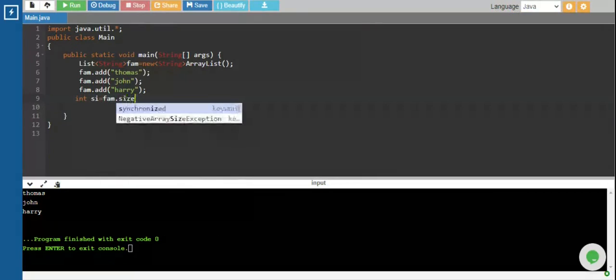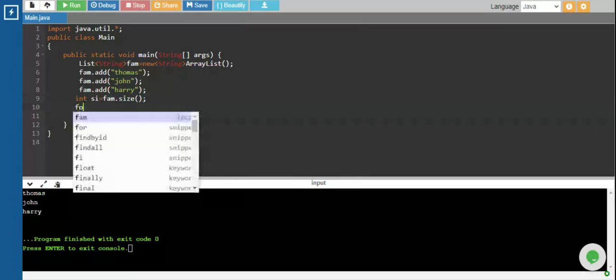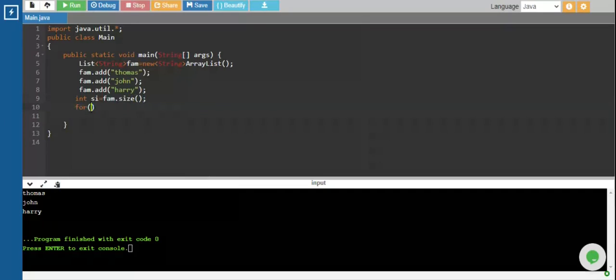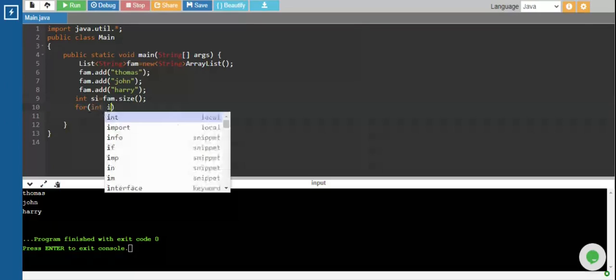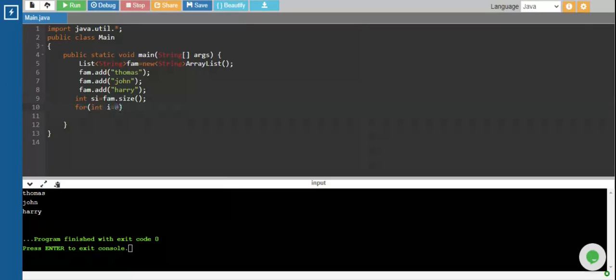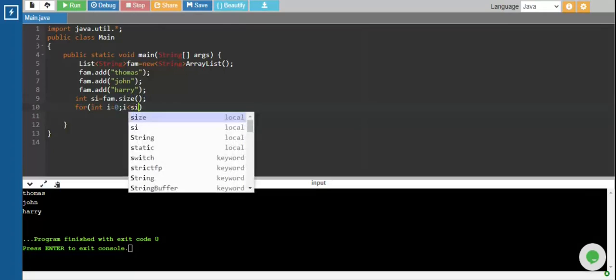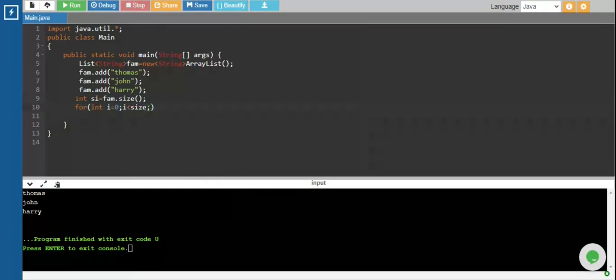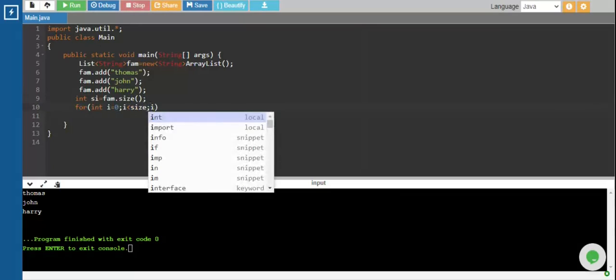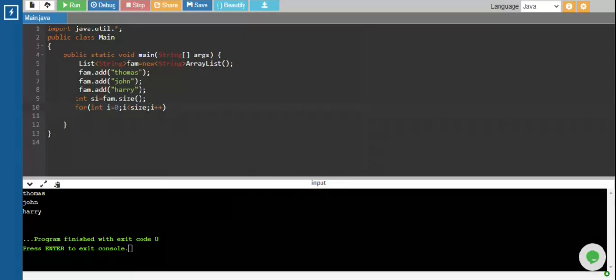Then we use for loop, for int i equal to 0, traditional method, i less than size, i plus plus, incrementing i. Now let's enter the statement.